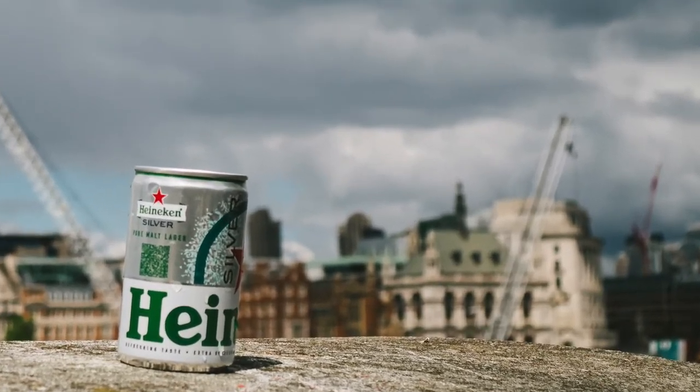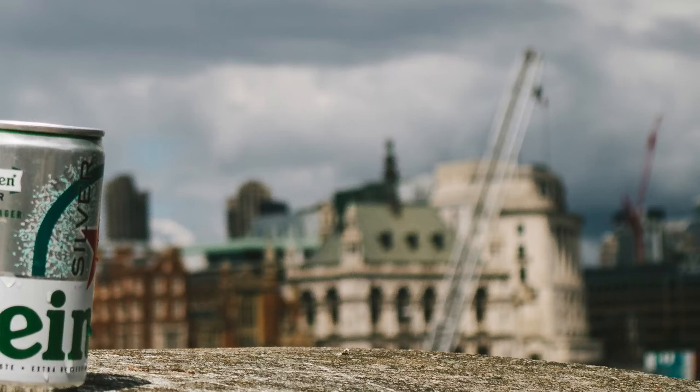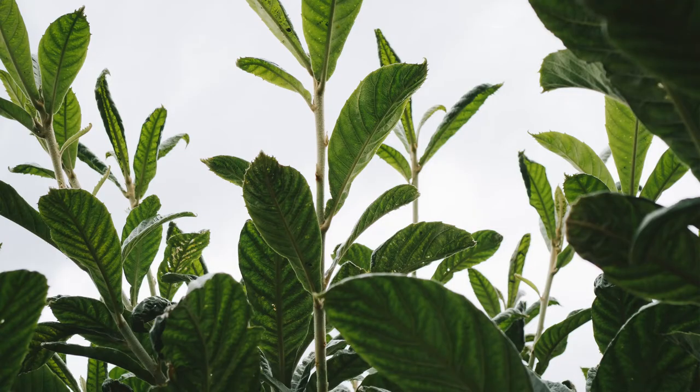Bokeh is very vintage if you somehow manage to get it, because the closest focusing distance is 1 meter, which is very modest even by Leica's usual 70cm reference. But the bokeh somewhat determines the lens rendering, and the 7 Artisans 28mm f/5.6 has a very vintage draw. Chromatic aberration is a non-issue, and given what it is, this lens performs extremely well. There is a hint of barrel distortion, but nothing bad and it can be easily corrected in post. There is heavy vignette when used wide open on a full frame camera, and only a tiny bit on Micro Four Thirds, but it all goes away as soon as you stop down. Overall, the 7 Artisans 28mm f/5.6 is a pretty cool working vintage lens with a vintage character that delights your photographic eye.